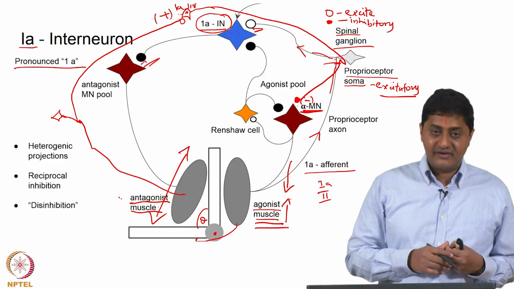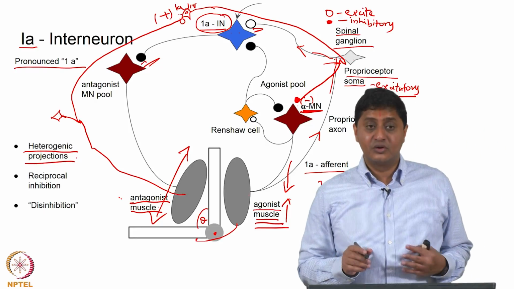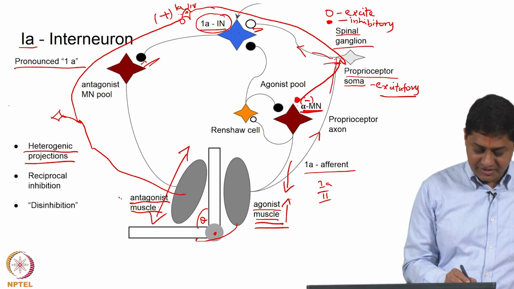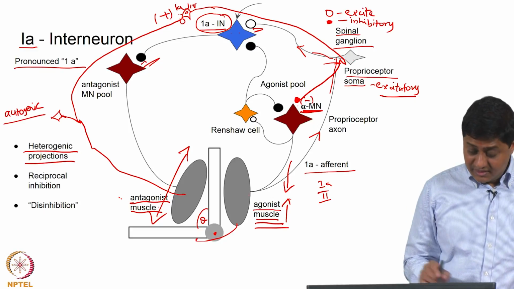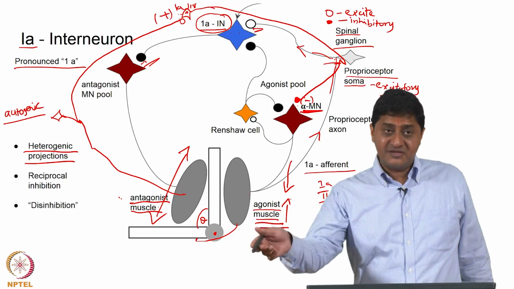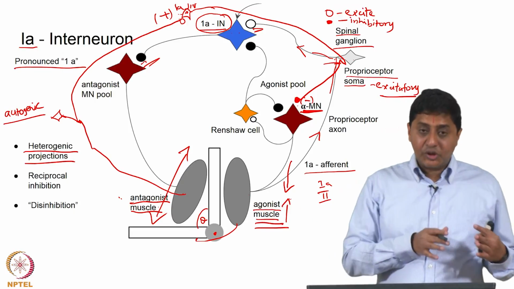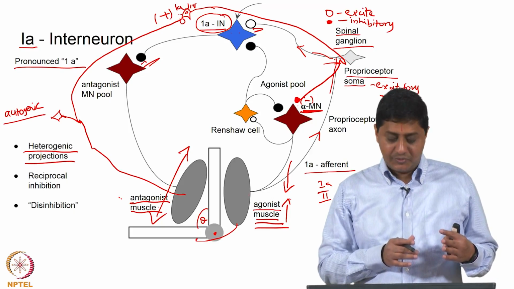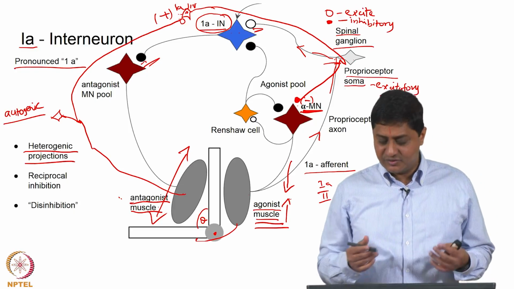So, this kind of projection, afferent projections that go to neurons that innervate other muscles, are called heterogenic projections. Those projections that go to the neurons innervating the same muscle are called autogenic projections. Okay. In this case, these projections are heterogenic, and when the agonist muscle is getting contracted, the antagonist will inhibit the agonist motor neuronal pool. When the antagonist muscle is getting contracted, the agonist will inhibit the motor neuronal pool of the antagonist. Or more simply, because this terminology is a little confusing, we can use biceps and triceps.